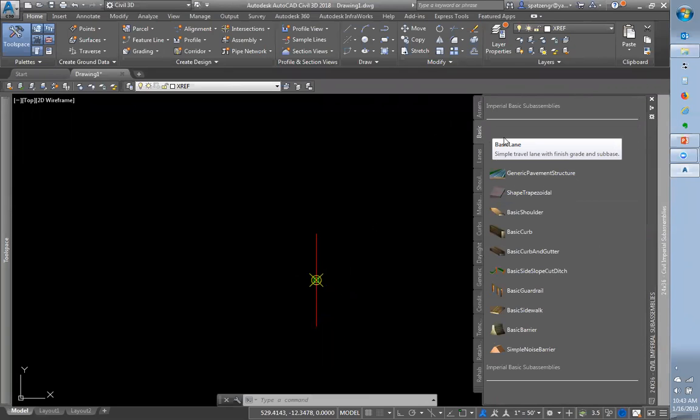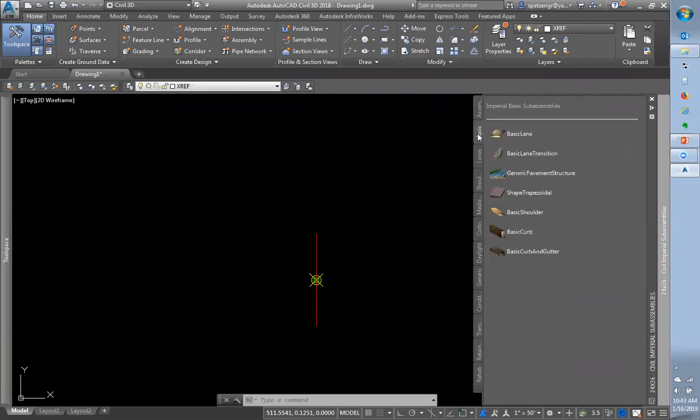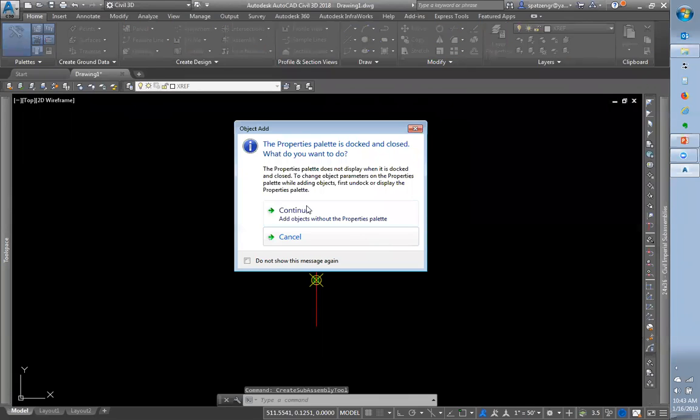We're going to skip the easy route because I want to show you the details of stuff. And then obviously you can use the easier route in practice, using these pre-built assemblies. And actually I have some for you in a template file that you can insert, so we can most likely just use that. But going back, basic lane, we're just going to click on it.